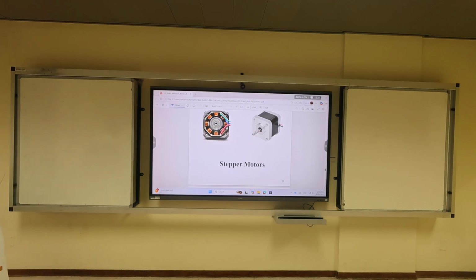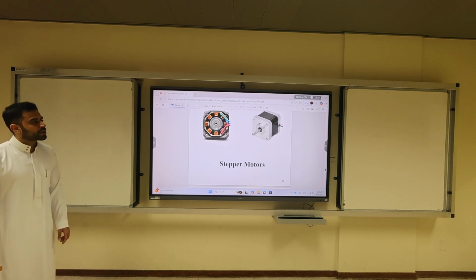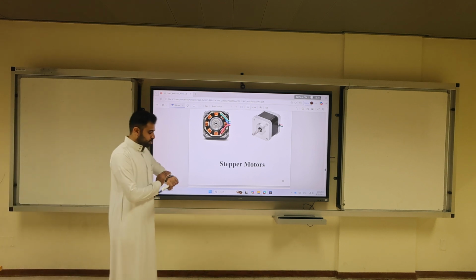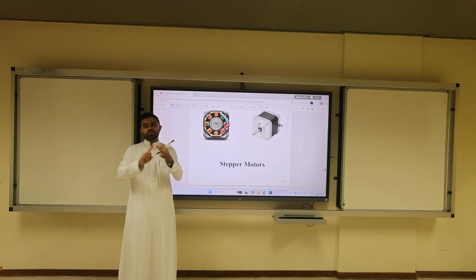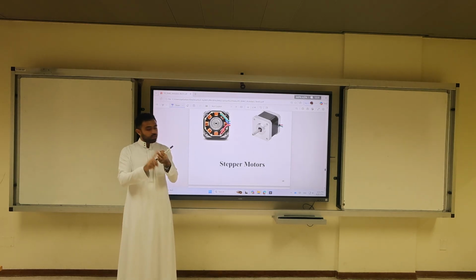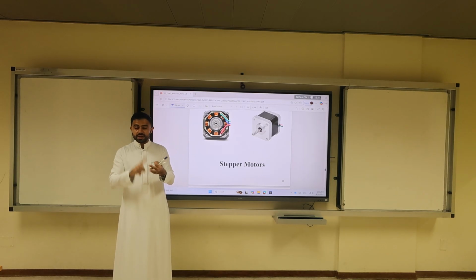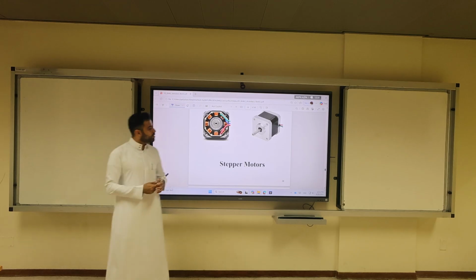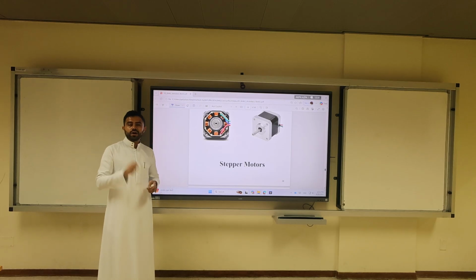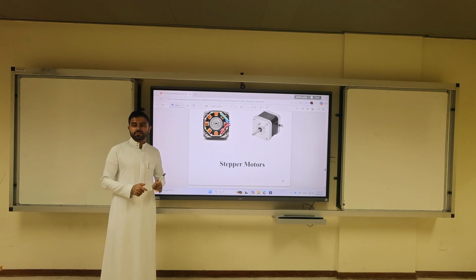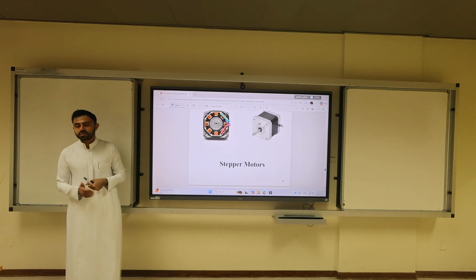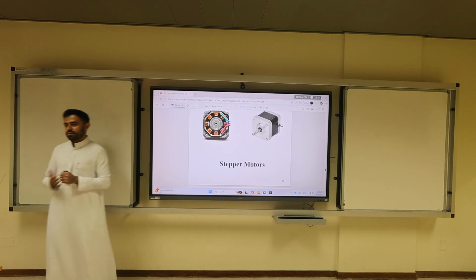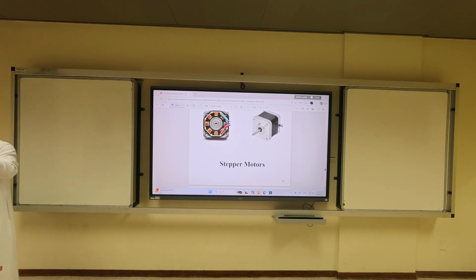The other type of machines, the last important one from our course. We talked about the universal. We talked about the single phase. Now we have a very interesting machine, also important, called the stepper motor. How many of you have dealt with stepper motors? It's very common. What is the major thing about stepper motors? What is the name step? It moves with steps. It doesn't rotate.